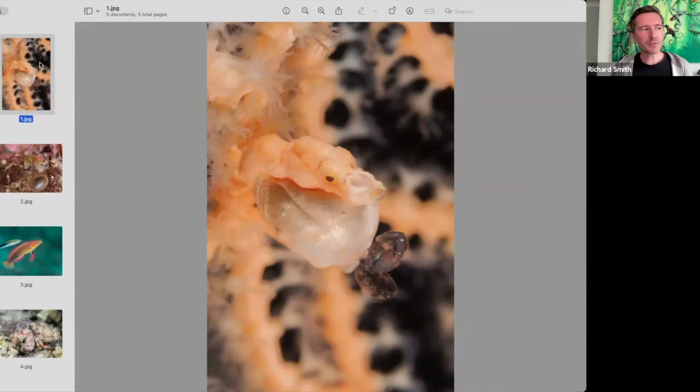So anyway, I was doing my PhD work. I needed to have had a background in photography to be able to capture some of this stuff that's happening at such a minuscule scale. Pygmy seahorses, for those who haven't seen them, are like 2 centimeters long, so they're ridiculously small. And part of my PhD work was recording their social and reproductive behaviors. So this photo is not a maybe-get-on-a-holiday sort of thing.